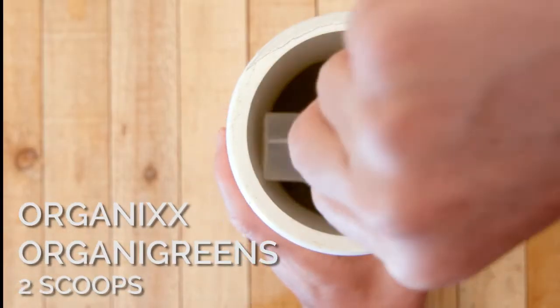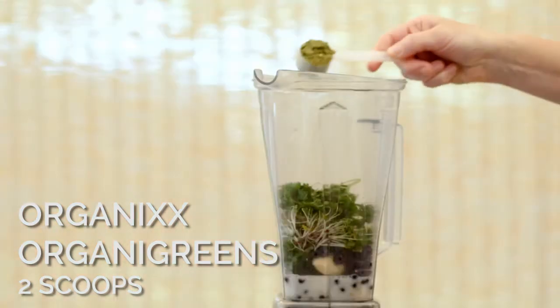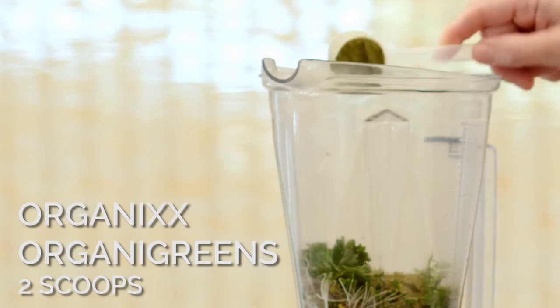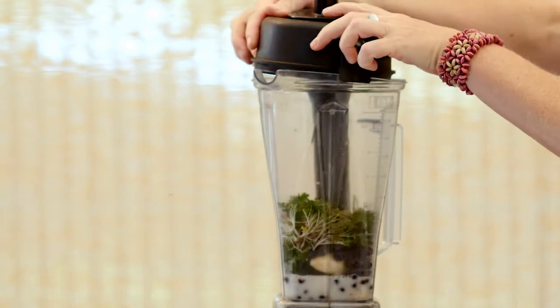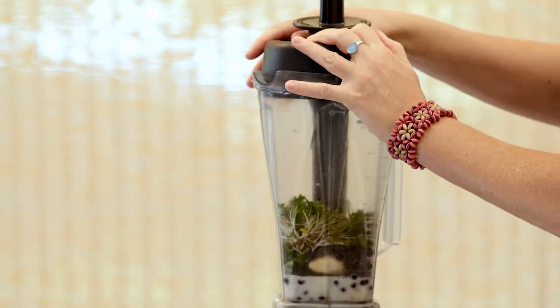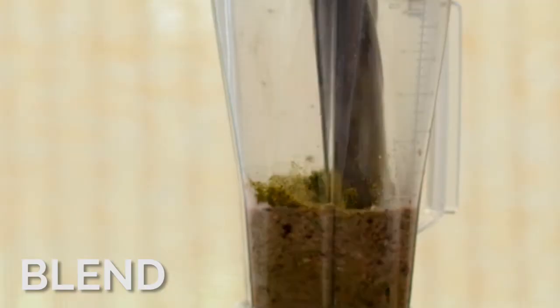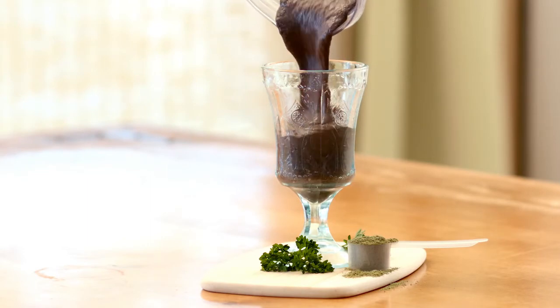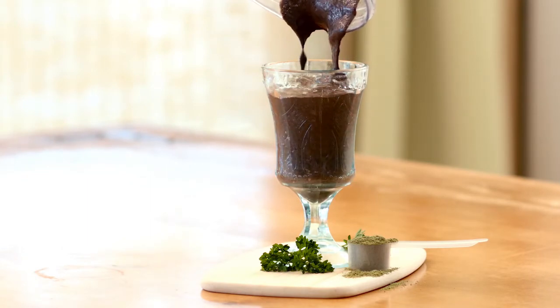Add 2 scoops of Organixx OrganiGreens, sweetened or unsweetened, your choice. Last, add stevia to taste. Blend everything up until smooth. Pour into your favorite glass and enjoy this delicious, nutrient-packed smoothie.